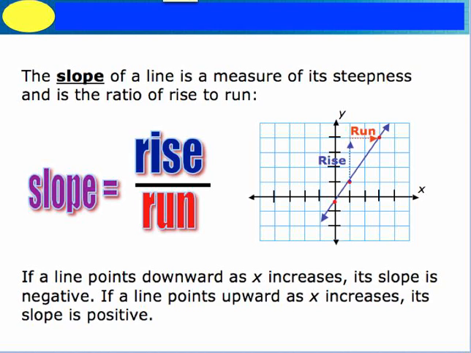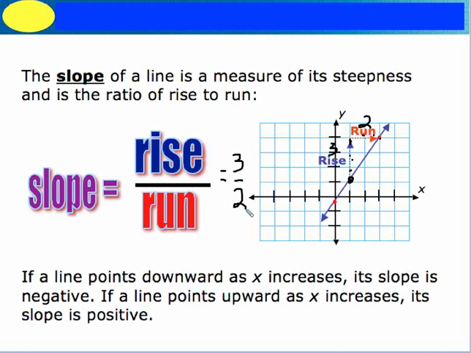So, another way of looking at slope, again, since slope of a line is the measure of how steep it is or how slanted it is, we can look at it as the ratio of rise to run. So given any 2 points on a line, it is a calculation of the rise over the run. So in this particular line, the rise would be 3 boxes, the run would be 2 boxes, so the slope would equal 3 over 2 for this line.